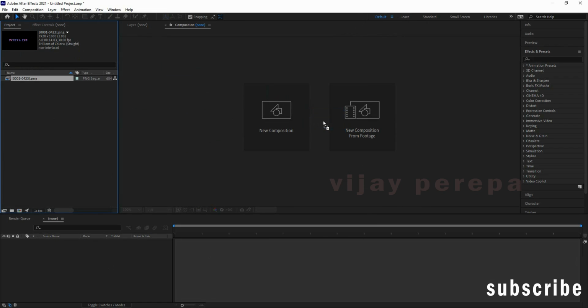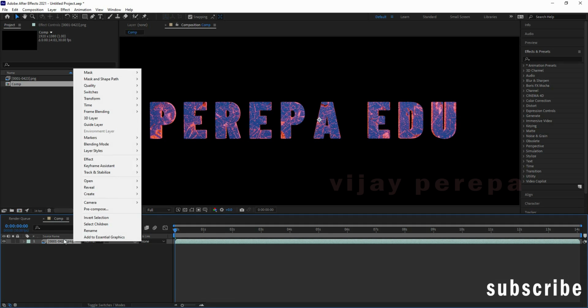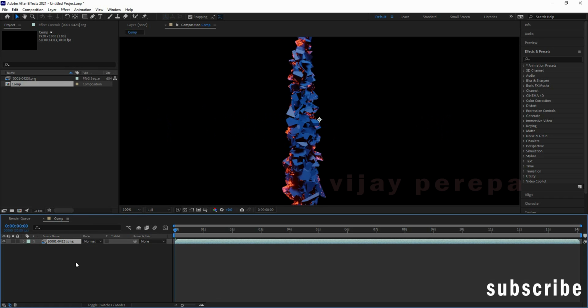And then I can drag and drop inside the composition. I can see this. Only thing I need to do, I want to reverse it because it should not break apart. It should come together as the logo. So I'll right click on it and I'll say time and reverse layer. As simple as that.